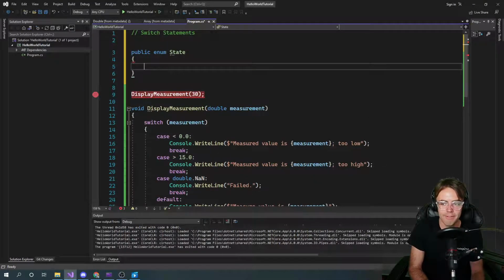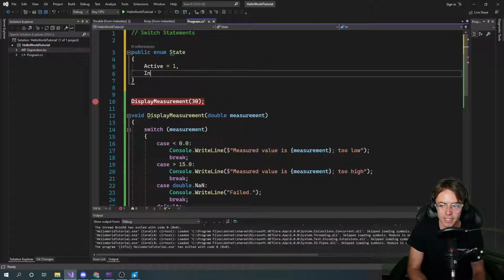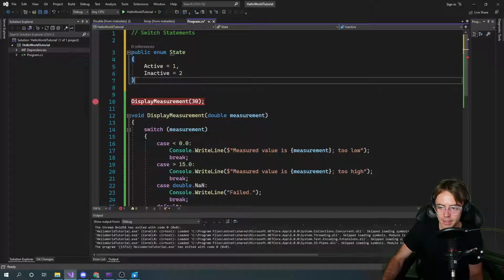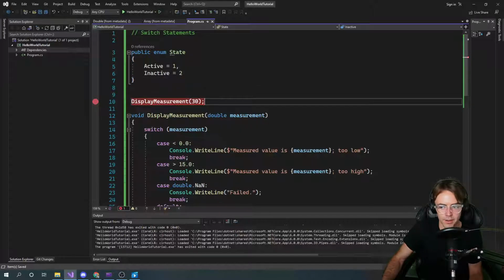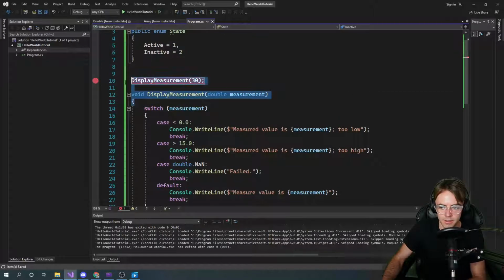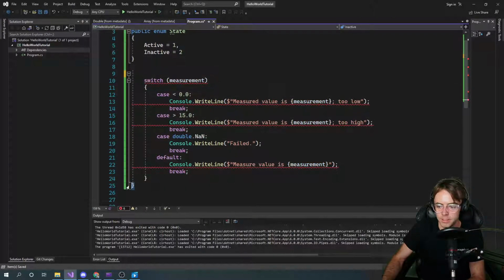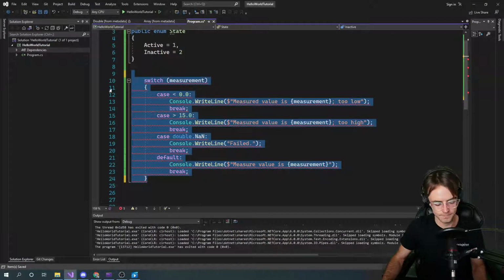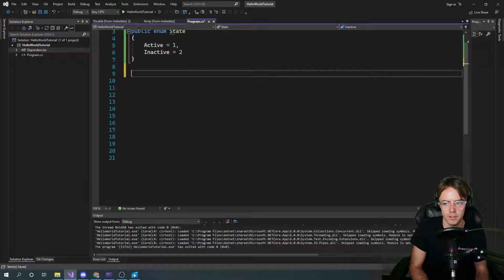Everything in programming is confusing at first, but I'll just go through here and we'll code up a nice little enum. So an enum, once again, is a very simple data structure for you to store values like this one. So active is equal to 2, and I'll show you guys what it looks like here, but let's go ahead, get rid of that, and let's just code the whole entire thing.